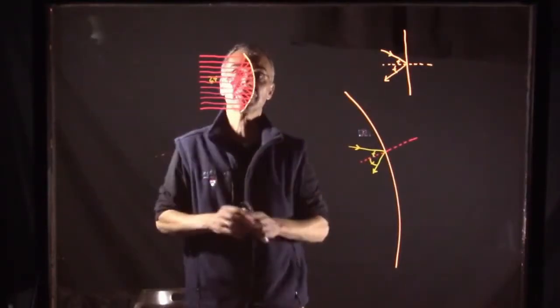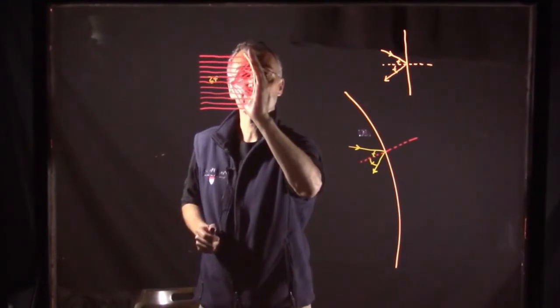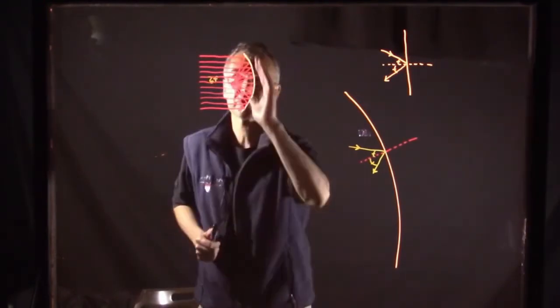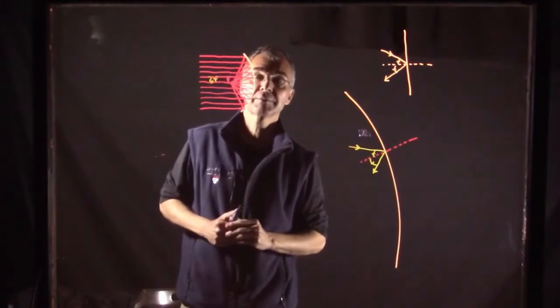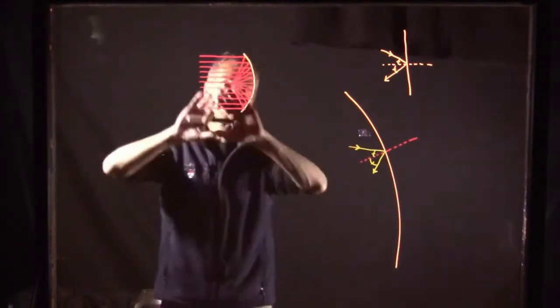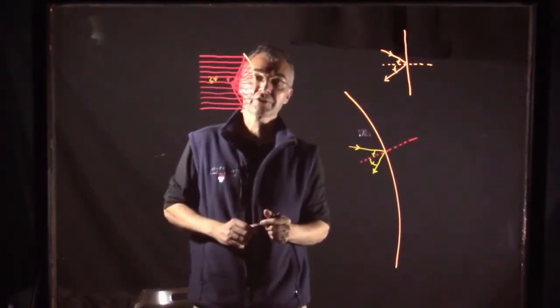So this kind of mirror, it's a concave mirror, it's a focusing mirror. This is the kind of mirror that you would use to get a close-up view of your face if you're shaving or if you're putting on makeup. There's a different kind of mirror that you would use so you can see a wide-angle view when you're driving or if you're a shopkeeper monitoring a store.